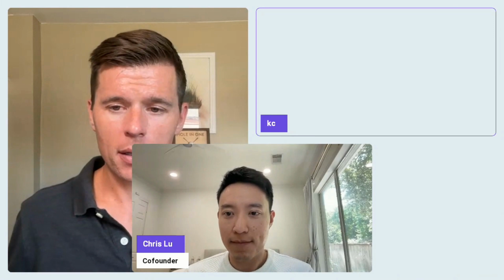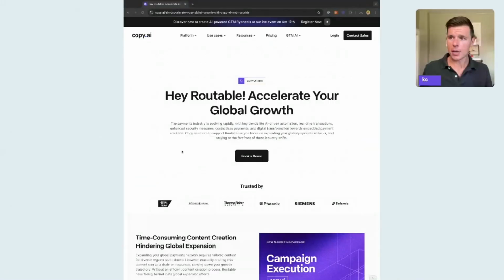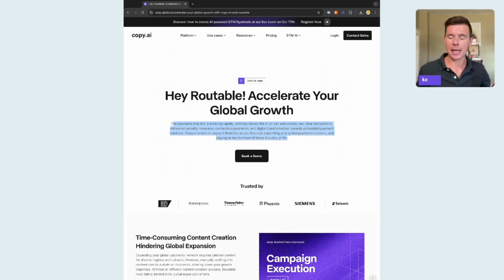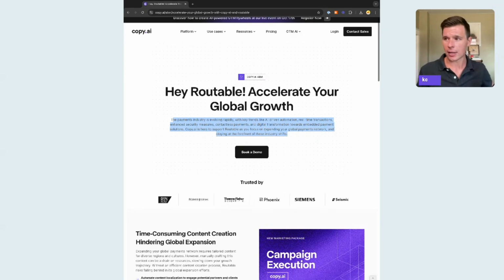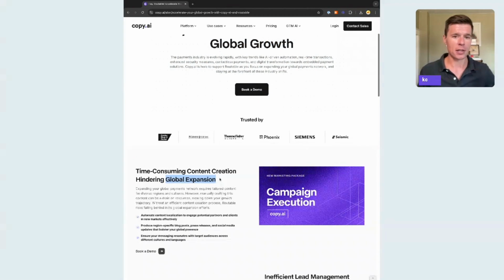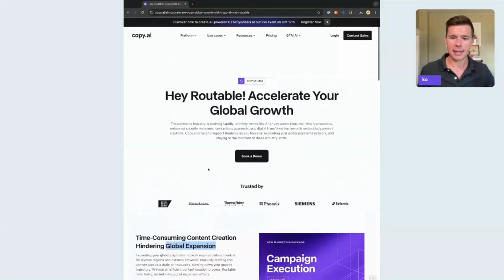Jason asked for a screen share of one of our landing pages. Let me just show him real quick. So Chris was showing the text-based table view of here's our H1, and here's the slug in the subject line, and here's the body. So all these would be columns in that sheet that Chris was showing. And then here's the information about this strategic initiative that we're trying to support of theirs for global expansion. So here's what one of our landing pages looks like as an example.